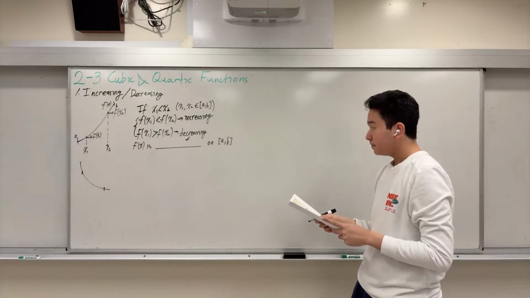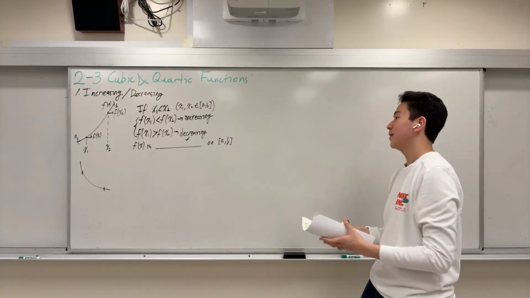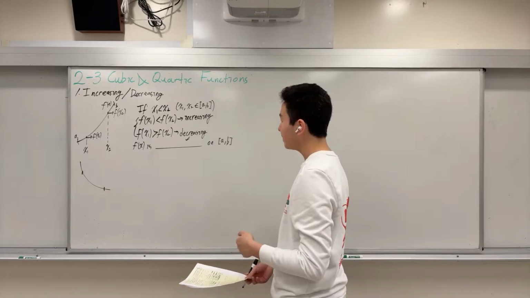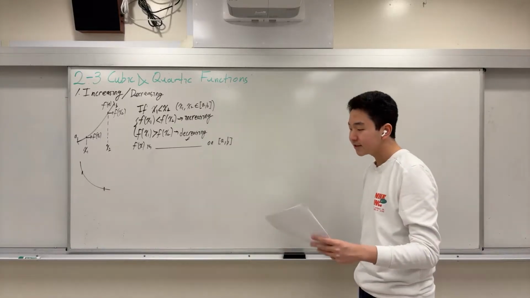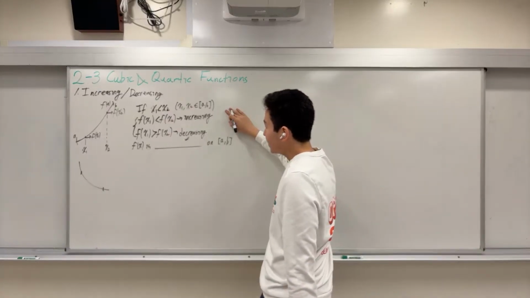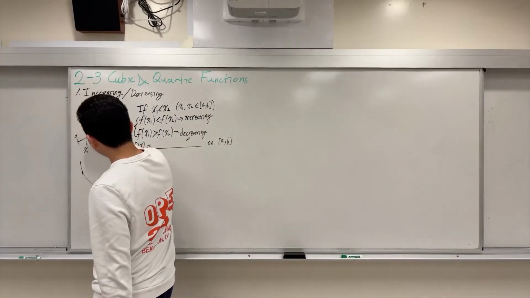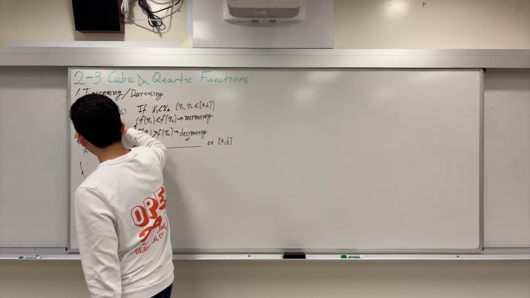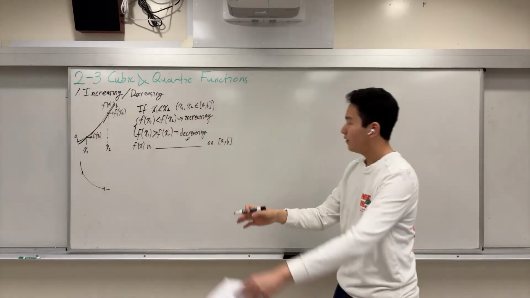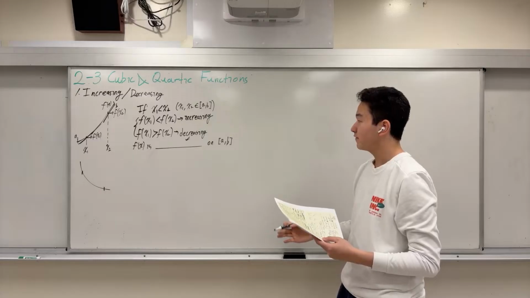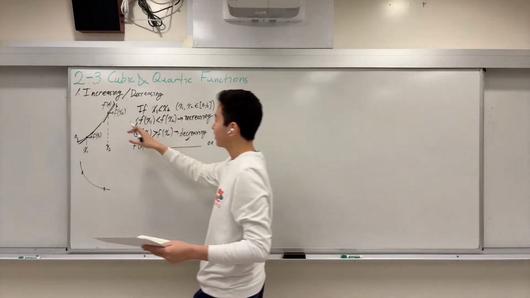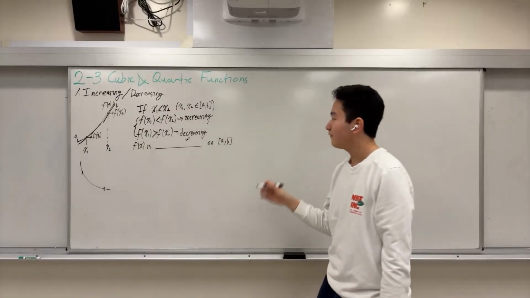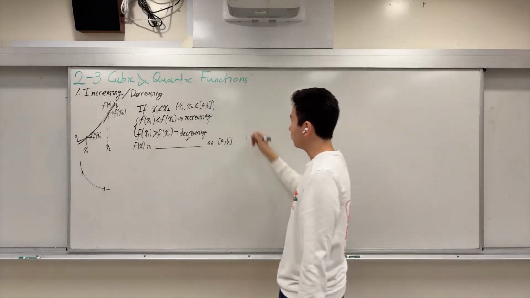Okay. But now, in the previous chapters, we learned that there's a way to find the instantaneous rate of change of something, right? So let's try to apply that through our derivative. Increasing means that for every possible point here, if we draw the tangent line at x1 and x2, and everywhere in between, the slope of the tangent line, the derivative, is always positive, right? Because the whole point of the derivative was to shrink these 2 points close together. So it would be no surprise that for every point on that interval, the derivative would be positive.